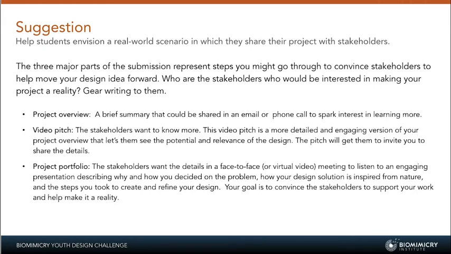And then the project portfolio is where the details really come to the fore and describe more about the problem, how the solution was created, and the details of how it would work, with the goal to convince the stakeholders to support in helping make that a reality.